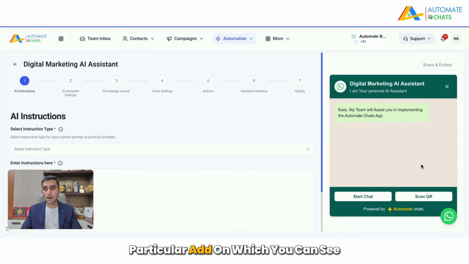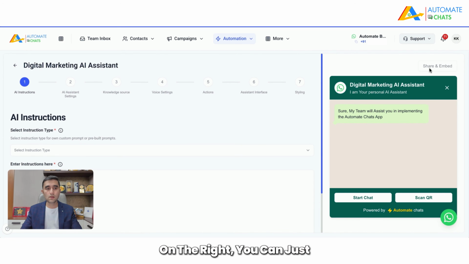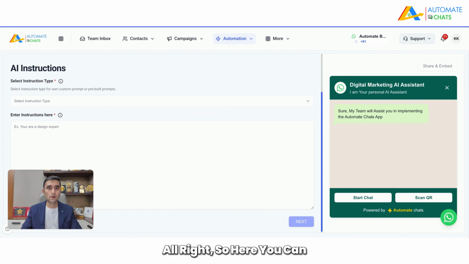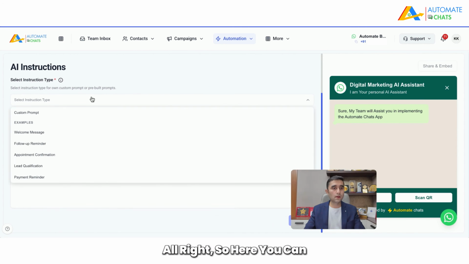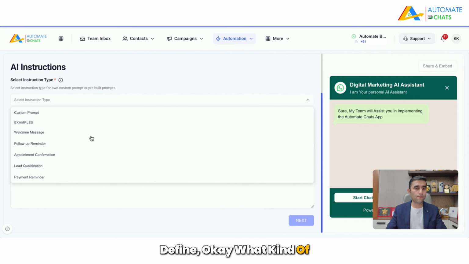This particular add-on which you can see on the right, once you make it, you can add it on your website as well. So on your website on the right side, this is how this entire pop-up will come, and people can click and trigger the chat.